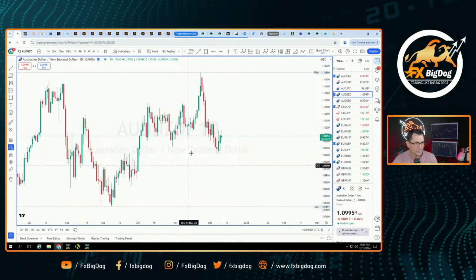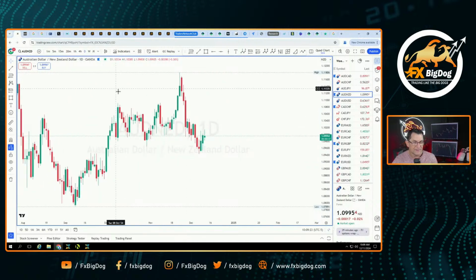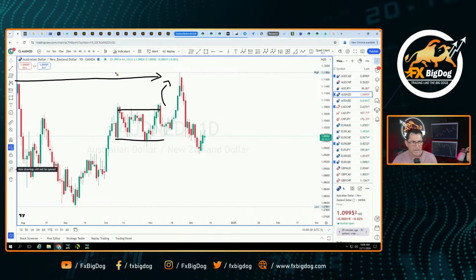Here's the daily. Now, traders, again, remember, the market is doing what? AMD. What is AMD? Accumulation, manipulation, distribution. Where did it manipulate to? A previous high. It had to sweep that previous high. They are resting buy stop losses right here. So we've got buy side sitting over here. So the market goes and accumulates, it manipulates, takes out liquidity, which it needs in order to refuel, and now it's moving into distribution. So now we understand the model we're in. What model are we trading? We are trading a sell model.